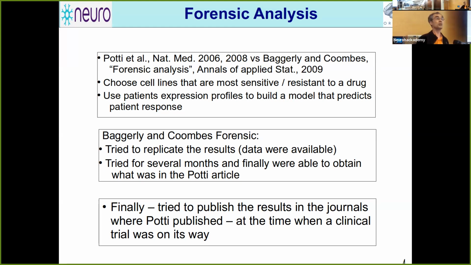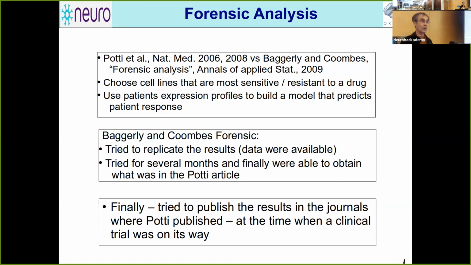The biologists in the medical school saw that paper and said, hey, we want to do that as well. So they went to the biostatisticians and said, can you help us implement that method? The method had a bit of an SVD, with principal components, so it was not a straightforward multiplication or addition. They tried to do this, and thank God the data were available, because there's a registry of cell lines, so they could actually try with the data to see what was done in the actual paper.